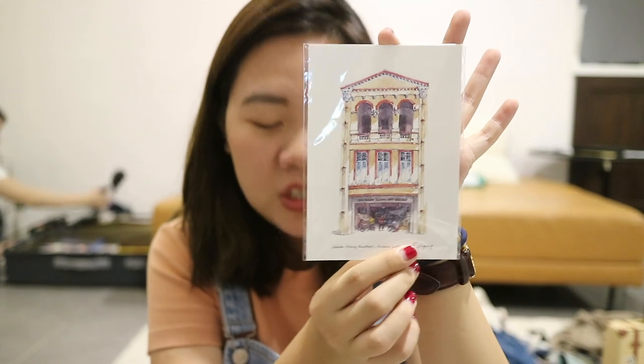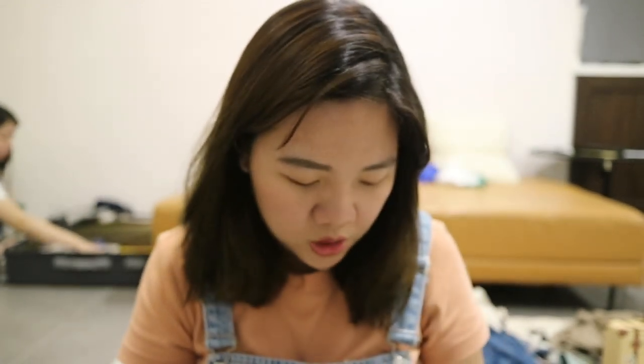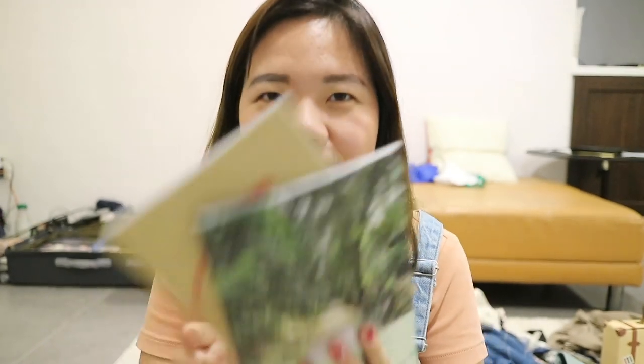And this is a shop house postcard. I'm a sucker for these things. I also got 2 zines. They are about Japan. The first one is Tokyo 2019 by Z2. Z2 is the owner of Stickerific. And I love it. It's just all her journal entries in zine form, basically.